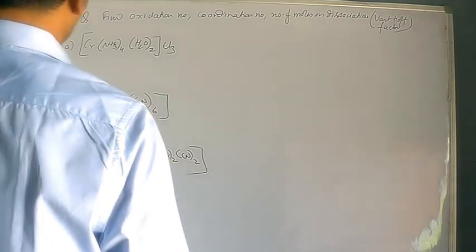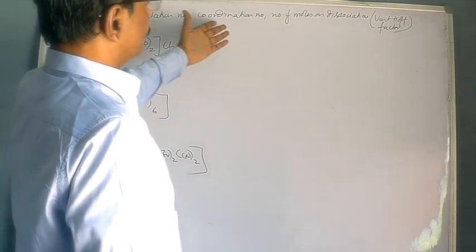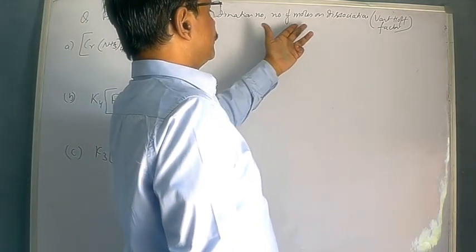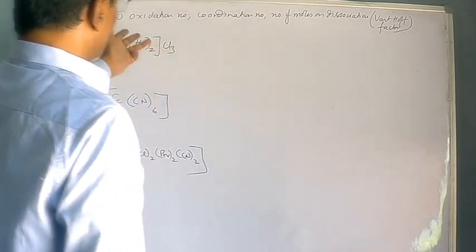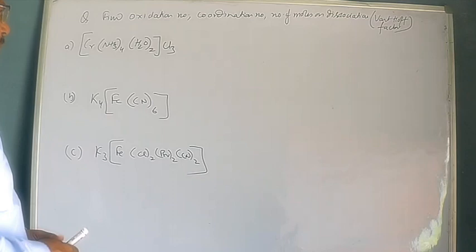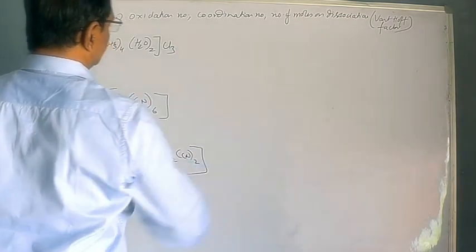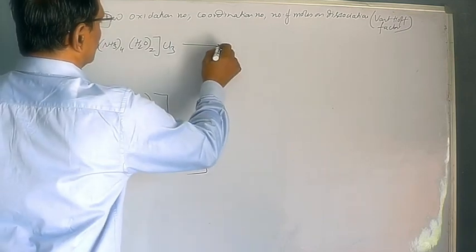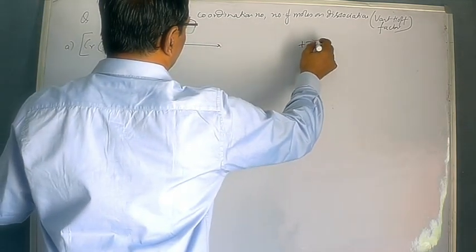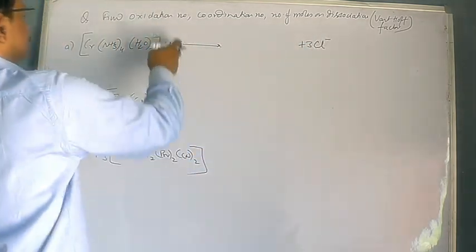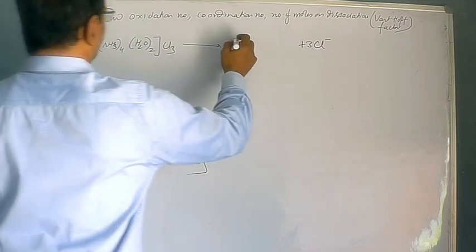Now class, we'll go for an exercise here. Question is, find oxidation number, coordination number and number of moles on dissociation. That is also called Van 't Hoff factor. So we are going to find out this oxidation number, coordination number and number of moles on dissociation. Class, how to do? We'll first bracket. See, if I bracket, I know that we'll get 3 chloride ions here. So I'll write 3 chloride first. So 3 negative charge, molecule is exactly neutral. So this must be carrying positive 3 charge.